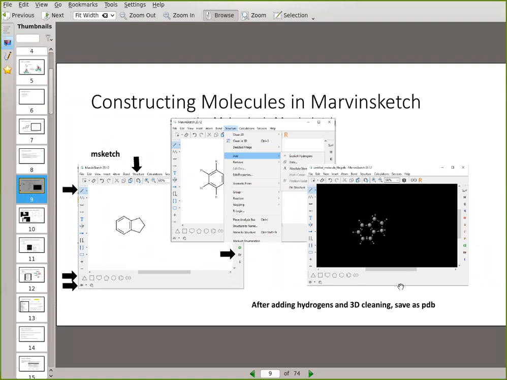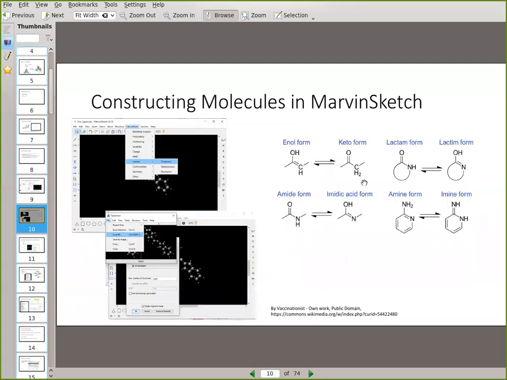What I really like about it is its ability to search for tautomers, and its ability to search for conformations. So it really is powerful. Please note that for one of those compounds I've given you on the handout, I've given you the wrong tautomer, and of course MarvinSketch can find the correct tautomer of that.